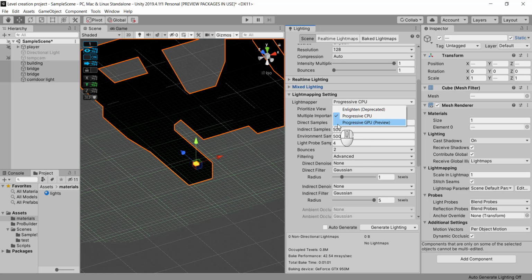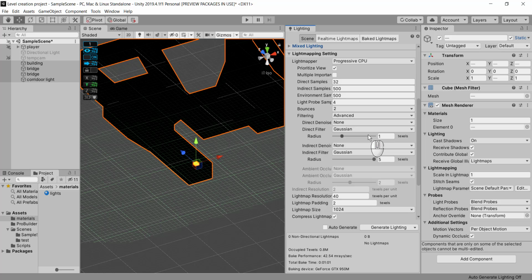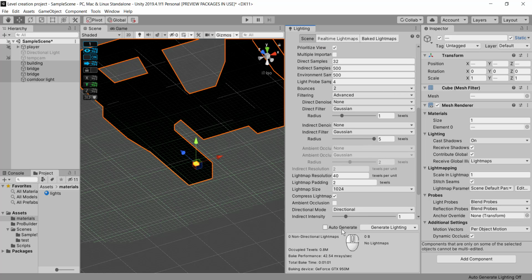In case you have a good GPU or graphics card, you can switch to progressive GPU, but still it's in a preview mode for the latest versions of Unity. I'm going to select this one here, and we can select auto generate so that whenever you make a change in our scene, the light mapping recalculates and draws all the light maps again and again.